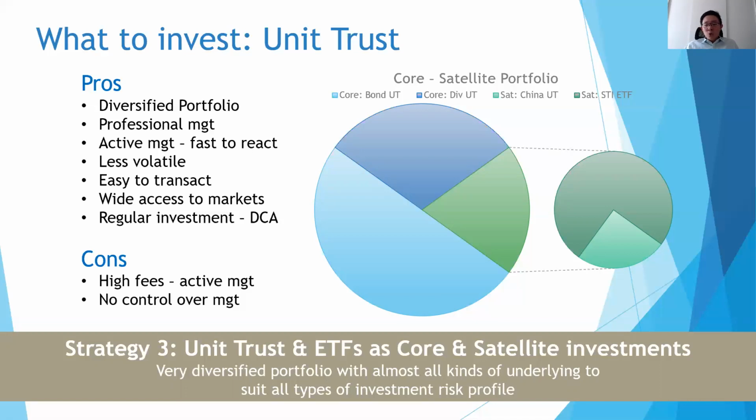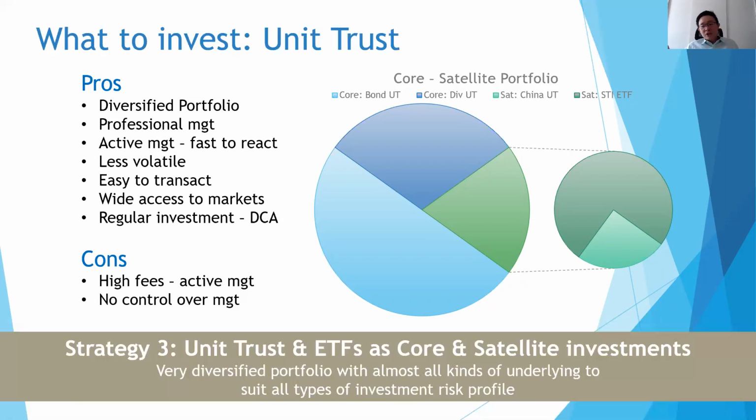Number 2, I can put my second core, the darker blue portion, into something that pays a higher dividend, maybe a higher risk instrument like First State Dividend Advantage, for example, so that I can receive dividend payouts on a quarterly basis. And if you look at the green one, this is what I call the satellite portfolio. The satellite is a smaller chunk of your portfolio, but you can actually take a higher risk.